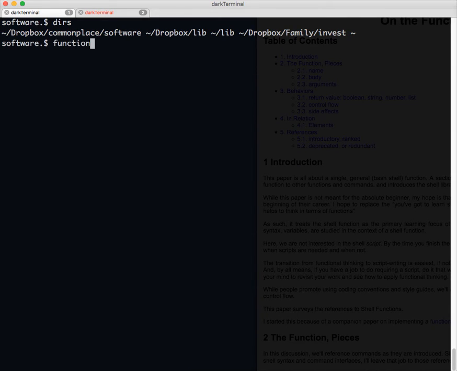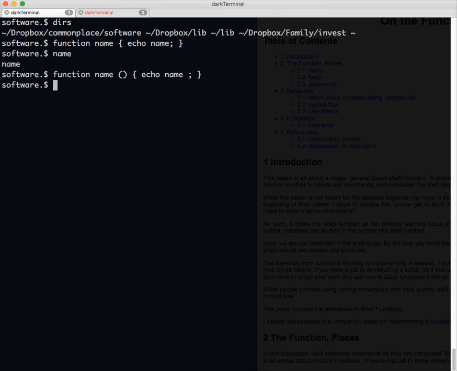We can say function name, and we need something to do. We'll talk about bodies later. We're simply going to echo the name of the function, and that's the complete syntax for a function. And if we say name, we see name. We echoed name. Could have echoed anything, but this is a pretty simple version. Also, function name () was introduced and leads us to the third format. Same thing, echo name, name.